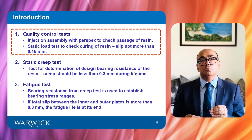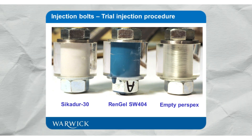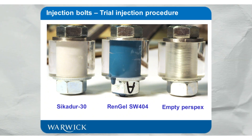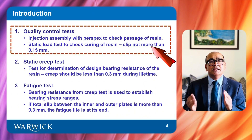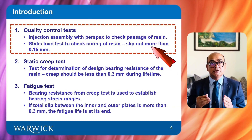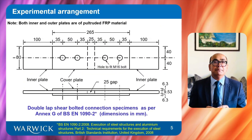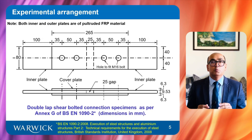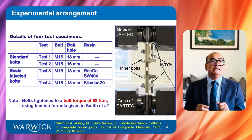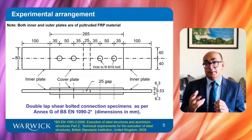There are two quality control tests. First, a trial injection assembly with perspex is used to see if resin fills the cavity between the bolt and the clearance hole properly. Second, a static load test is performed to check if the resin is sufficiently cured to resist the applied load. Four tests are conducted using a double lap shear connection as per BS EN1090. It also conforms to minimum requirements of the ASCE pre-standard — now a standard — for pultruded FRP structures.